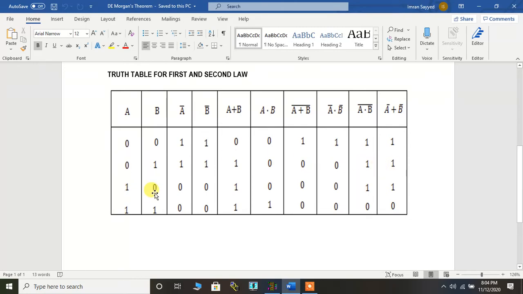When the inputs are 1, 0, again the output for second law is 0, 0. Output for first law is 1, 1. When both the inputs are 1, the output for both the laws is 0, 0. So in order to indicate this of second law, you have a left hand side and right hand side. So is the case with first law.